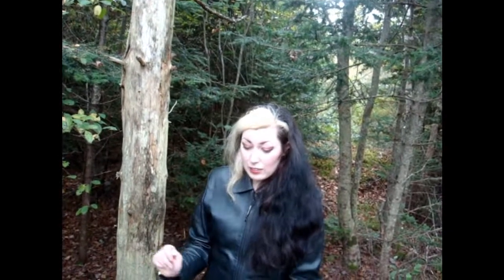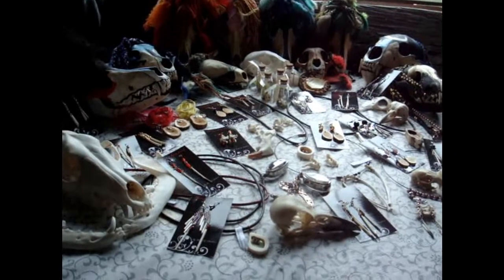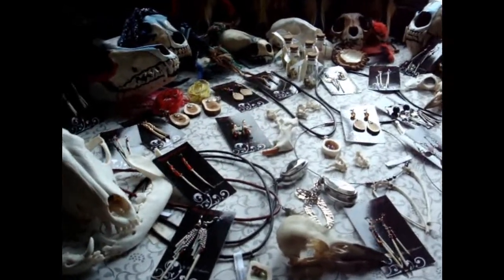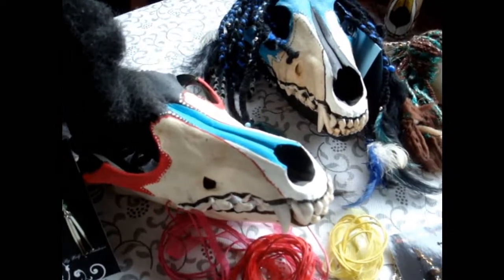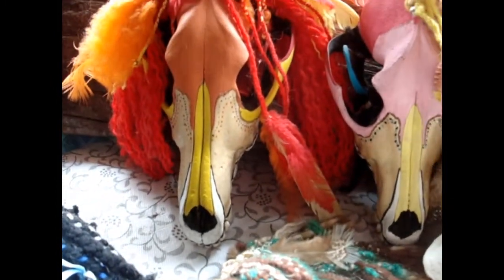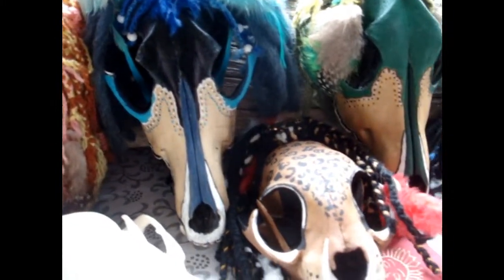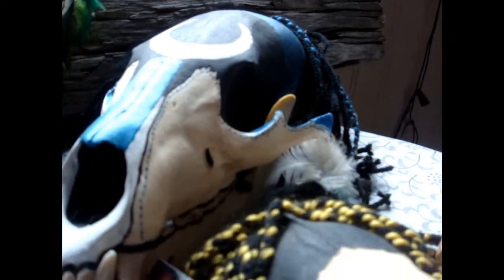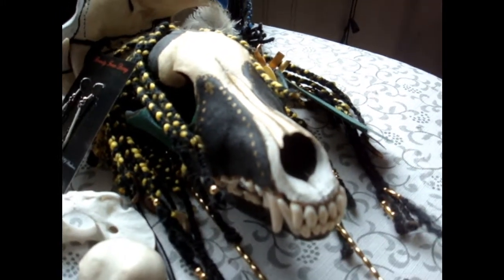Now that we have seen the more macabre side of this business, why don't we go in and see what the finished product of this process is. This is just a small selection of items that I've made over the years out of bones, quills, and antler. I'll start off showing you my painted skulls. I've been doing these for the last 6 or 7 years now. Every one has its own story about what it's designed for and who the particular animal was. I work very intuitively with the animals themselves through meditation and other intuitive methods to help me decorate them. You could say in a way that the animals are helping me decide who they are going to be.